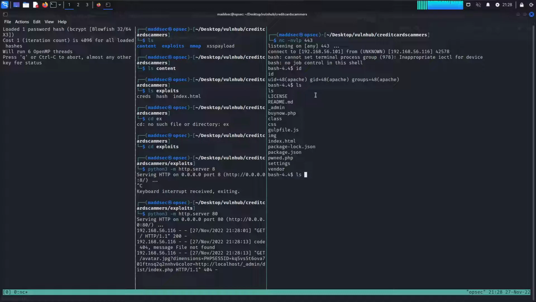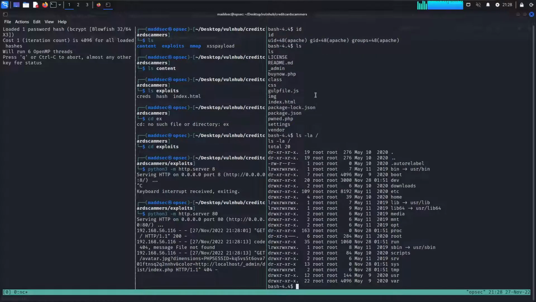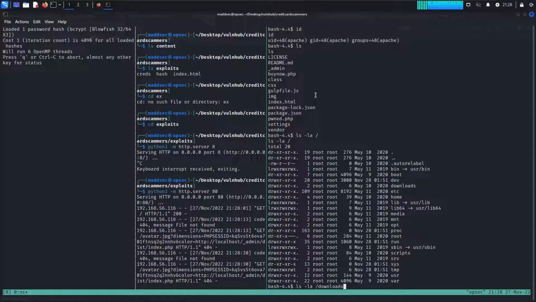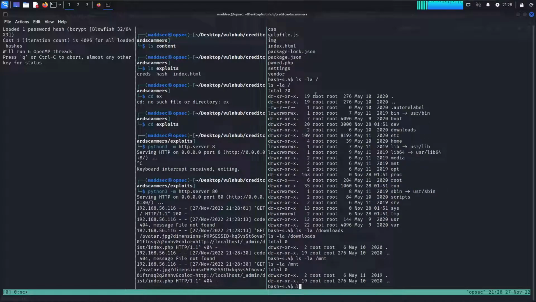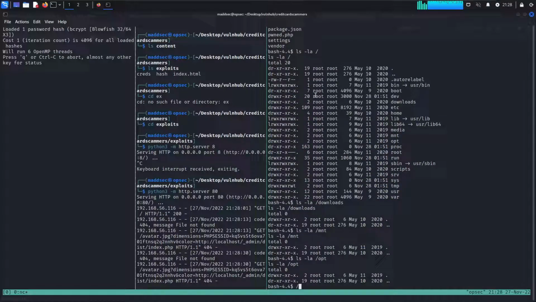And we can go and look at what's on the root directory. We can start seeing some unusual files and folders like downloads, which shouldn't be on the root directory, which we can see: mount, opt, ls -la, for example, scripts.